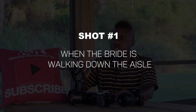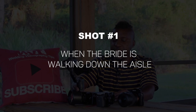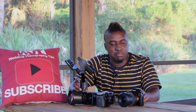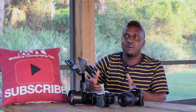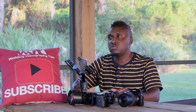I usually use this Zhiyun Crane gimbal when the bride is walking down the aisle. The reason why you want to use the gimbal is because you want to perform some tracking shots while the bride is walking down the aisle. It's okay, you can just put the camera on the tripod and forget moving. You can just capture the bride walking down the aisle, and then you can capture her from different angles.